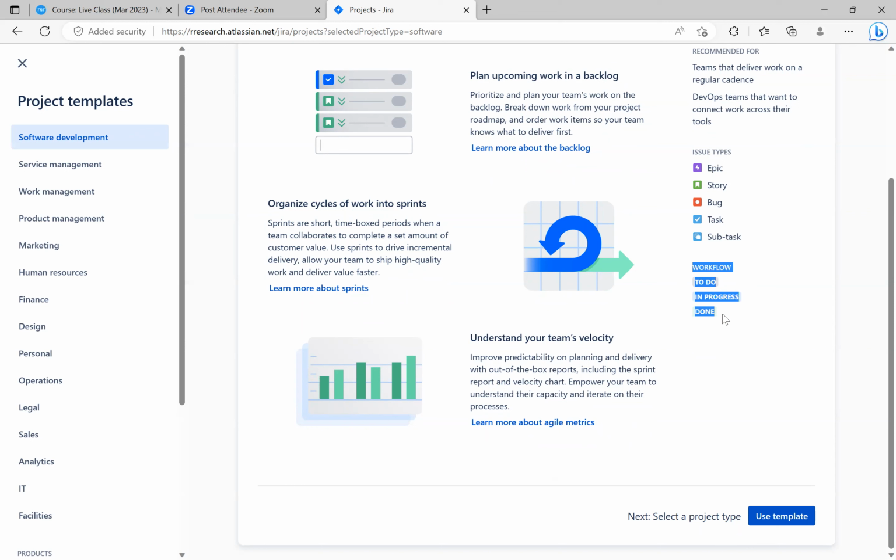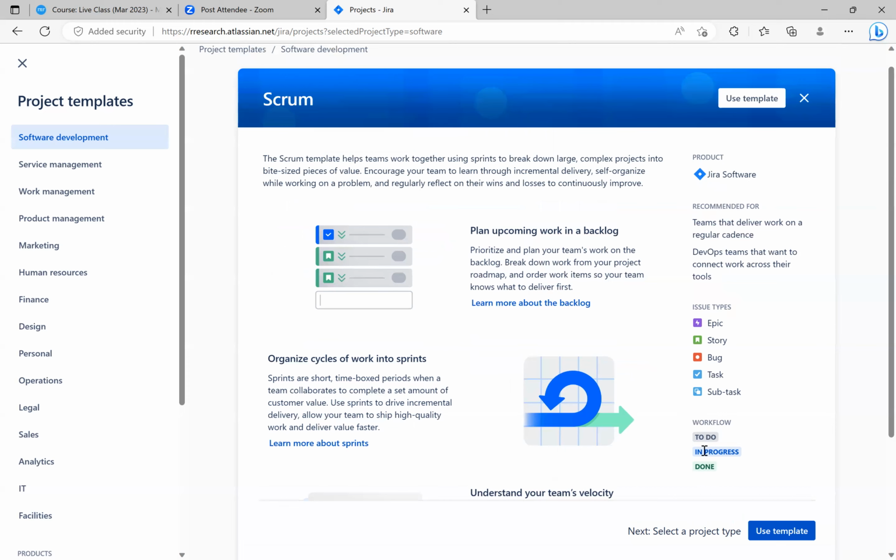In this template, it's showing 3 levels. So you have tasks that are to do, that means tasks you haven't started, tasks that are in progress, and tasks that are done. Now, different strokes for different folks. In some organizations, they may have even more levels than this. So they may have tasks under review and so on. And you would see that we can customize the workflow.